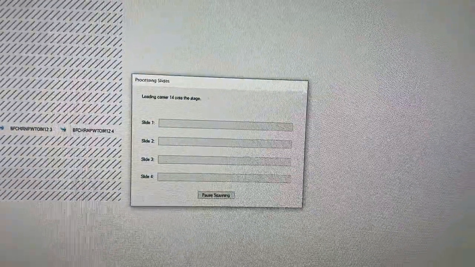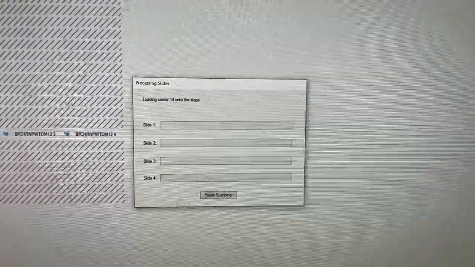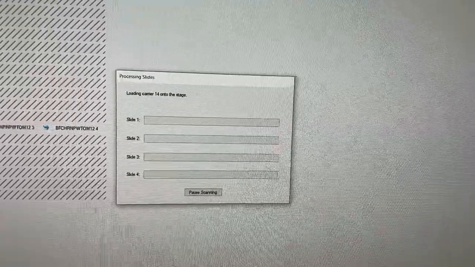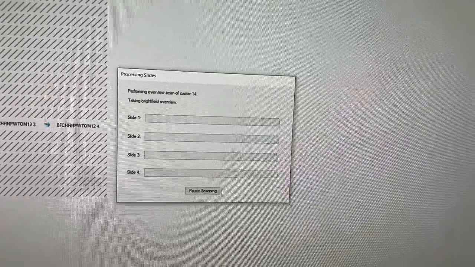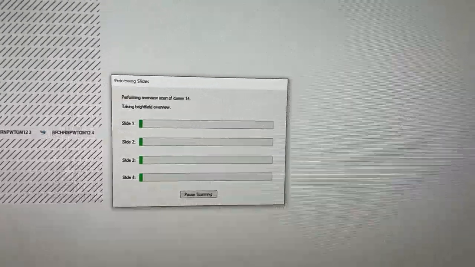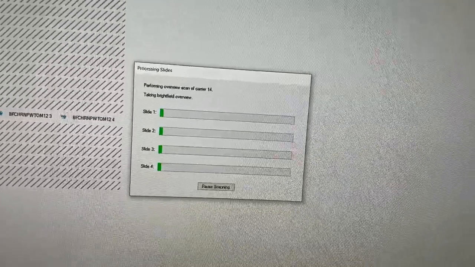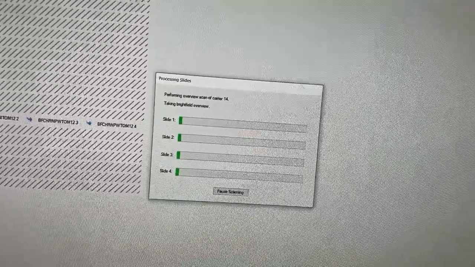Let's see if it ever gets to the defining focus map part, which is something my phone could probably do a better job of as well. I guess we'll see. I told it to scan the whole region.